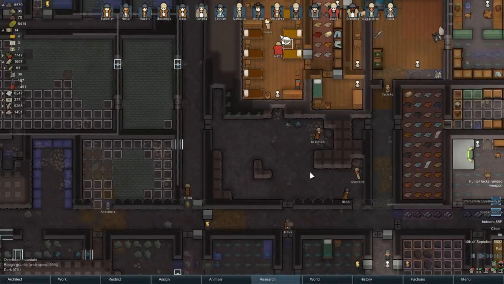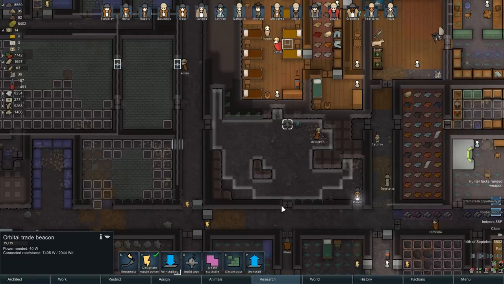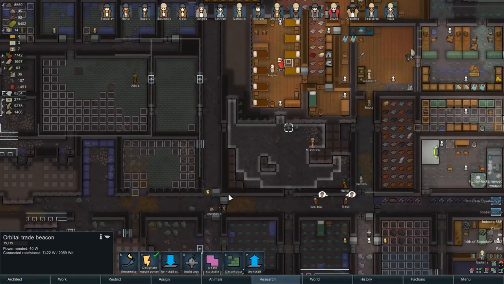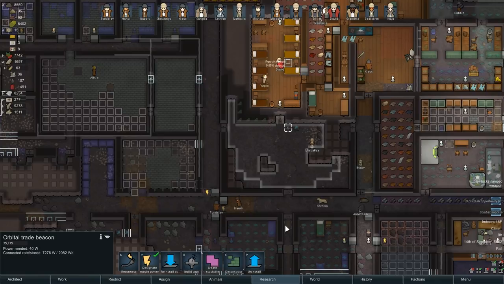I've asked Handy to build an orbital trade beacon in here, as well as had Klaus bring over steel to get a lot of the conduit loaded in this area. We're working on Klaus's bedroom, but I'm kind of working on the area in general. Got a bunch of them over here to do some work, but that's not our focus today. There's so much that needs to be done. There's just not enough of us to do it all.